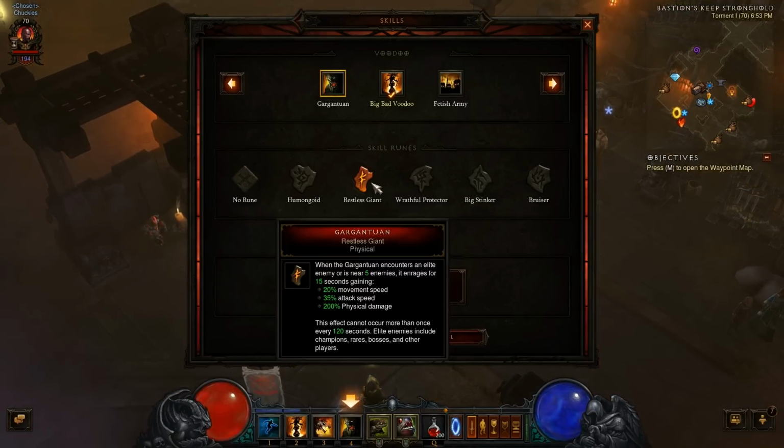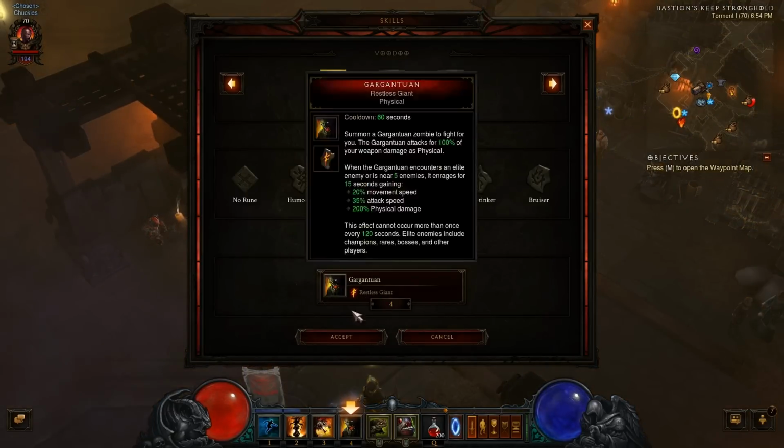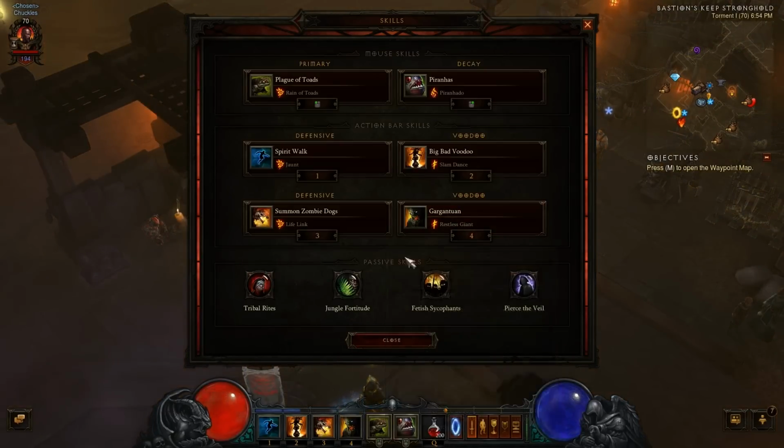Five enemies are around, or when it hits an elite, which is rares, champions, bosses, other players if you happen to be PvPing. And also, it works on Treasure Pygmies and Treasure Goblins. But what it does is, for 15 seconds he gains 20% movement speed, 35% attack speed, and 200% extra physical damage. So it basically just doubles him and makes him a total badass.